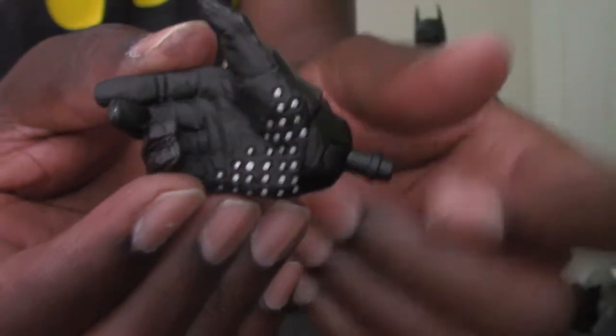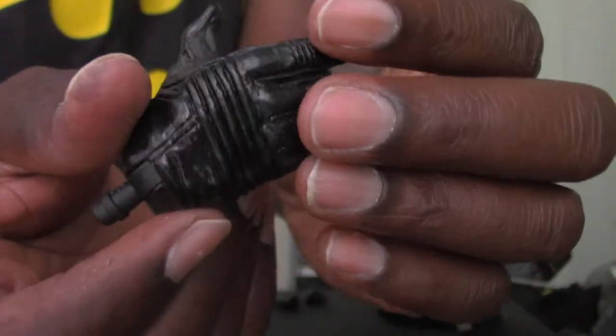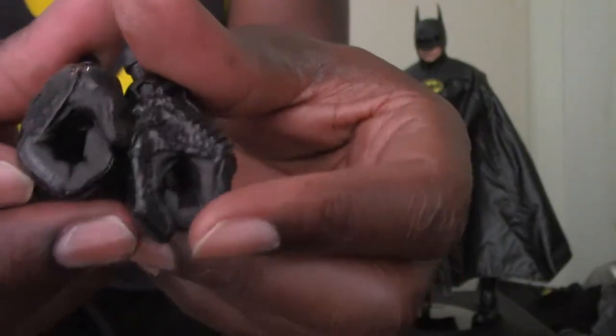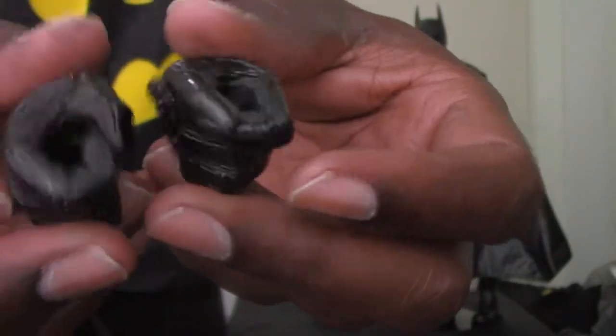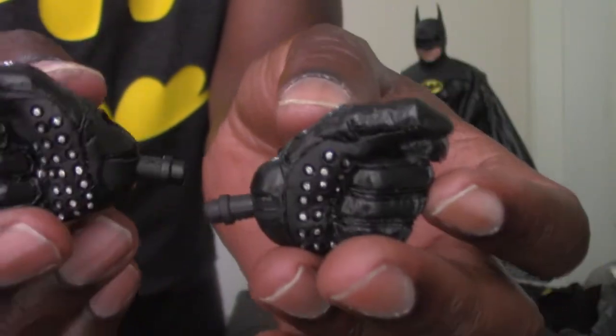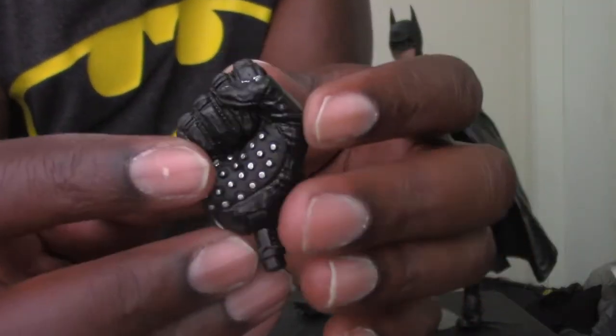Now the last accessories that Batman has are 3 alternate hands. He has 2 fist hands and a grapple hand. As you can see, this right here is the actual grapple hand. It still has those metallic holes on it. I think that's for gripping. That's nice. Then he has these, which actually aren't fists. You can tell they're grappling hands because they have the holes in them. So you could put accessories in here, probably the batarangs or other things. They're similar, just one for the left and one for the right hand. Now this is the right fist hand that Batman already had on.